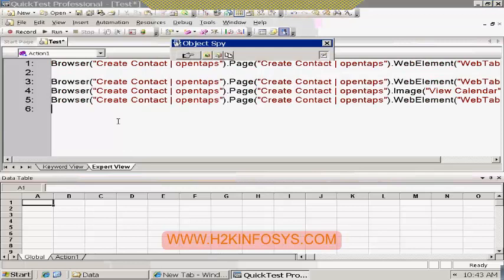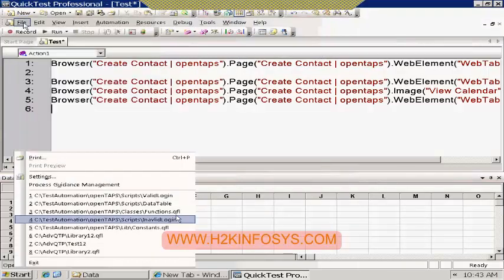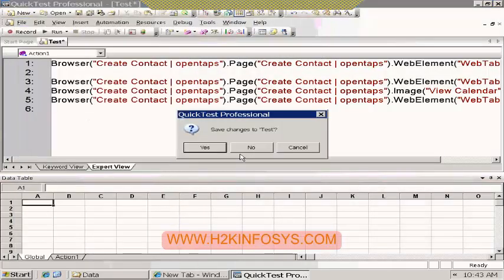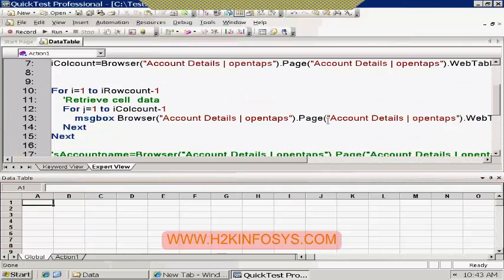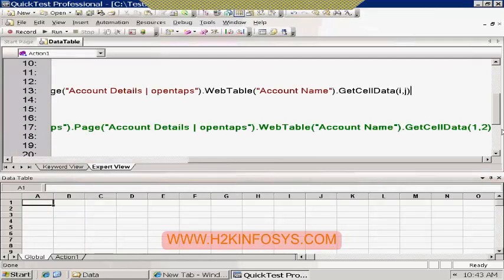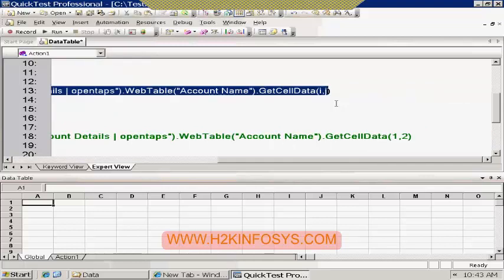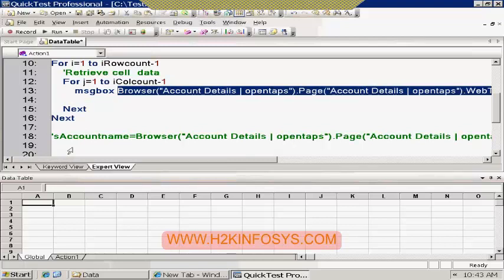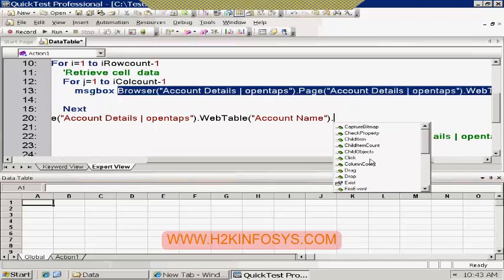Okay. So basically what I'm saying is the same thing. Instead of get cell data, you can do click cell data, if you want to click on any particular cell. So even if you look at the script, like the data table, right? There is also a method called click cell data. Okay, it's not click cell data, I think it's click cell or something. So once you get the row and column where you want to click, then you can click on that cell.